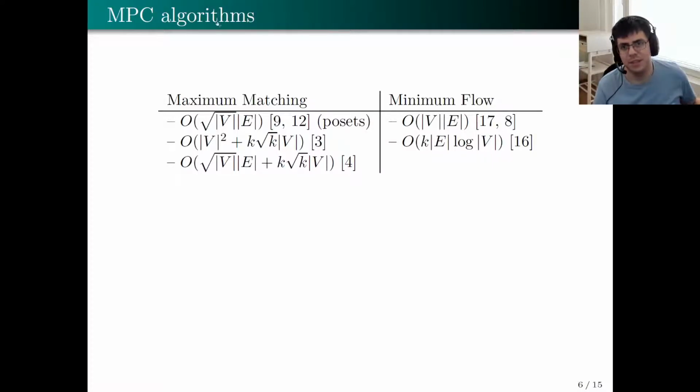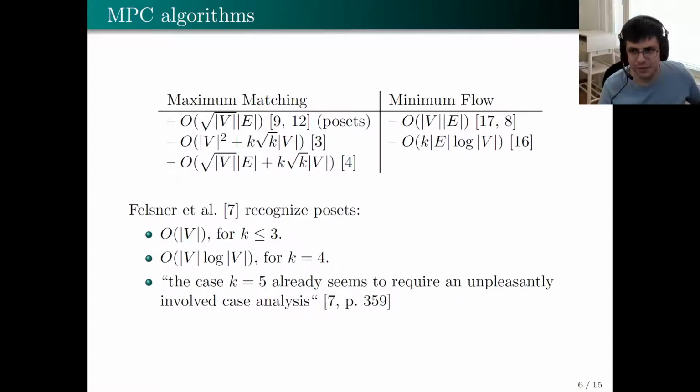Minimum path cover algorithms are divided into those based on a reduction to maximum matching, which can be solved by just applying the Hopcroft-Karp algorithm, but this only works for posets or transitive DAGs. More developments on this idea obtain other solutions parameterized by k. Another set of solutions is based on a reduction to minimum flow. The simplest solution reaches complexity O(VE), and a recent improvement of this obtains complexity O(k E log V). It is worth mentioning the work of Felsner et al.